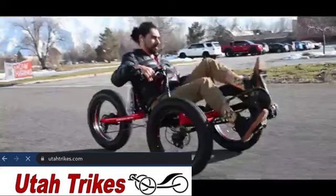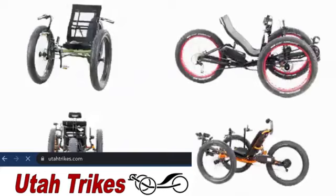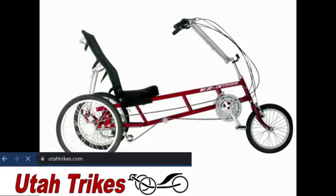This is what I always wanted to have. I spent a lot of time trying to hack one together from a pile of old bike frames, with very little success. 3. The Delta Trike. This is a design I didn't put a lot of thought into until recently. I happened to see a video from Utah Trikes on YouTube showing these.